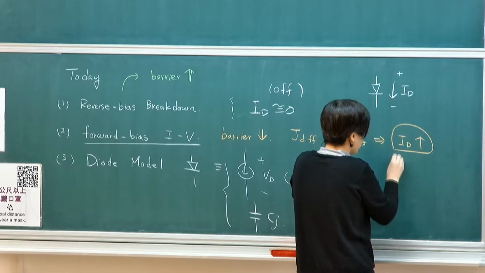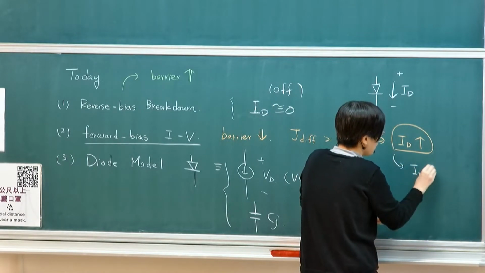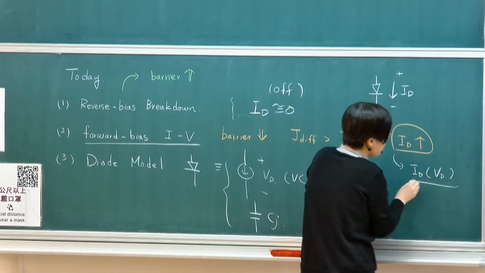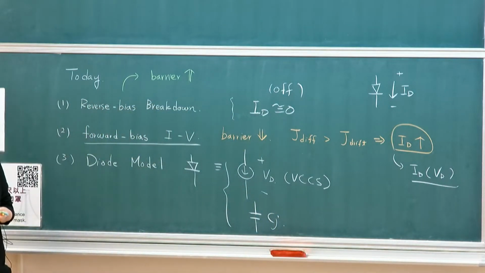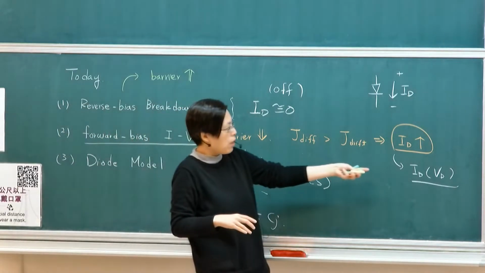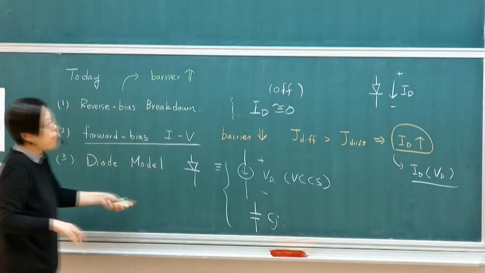The next thing is, of course, if there's current, you want to know, when I apply a certain bias, what is the corresponding response? That's called the diode current characteristic. How do you characterize that based on our basic understanding of device physics, our very limited introduction to device physics? How do you derive the current voltage equation? Once we have this current voltage relation, we're going to enter the third part.